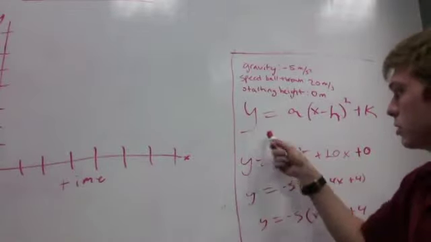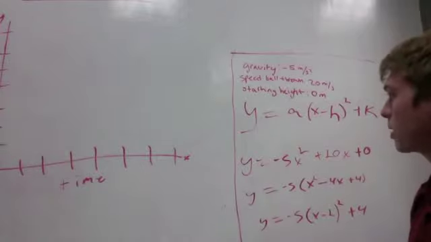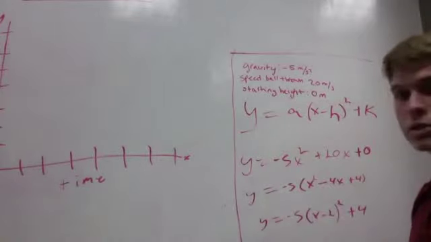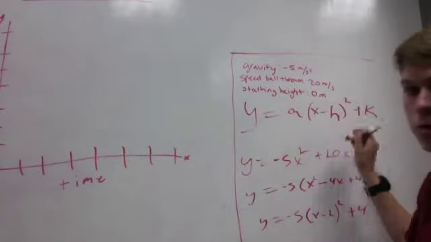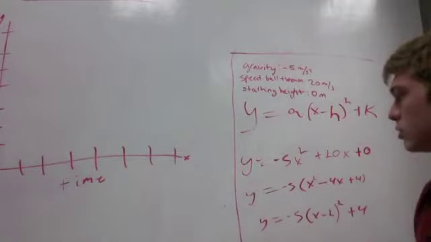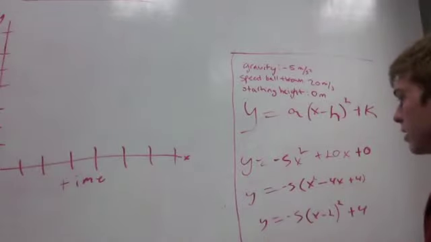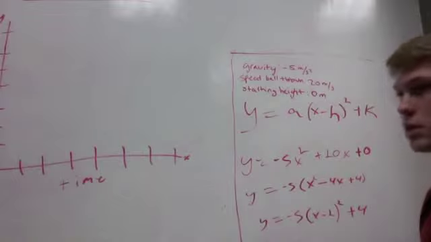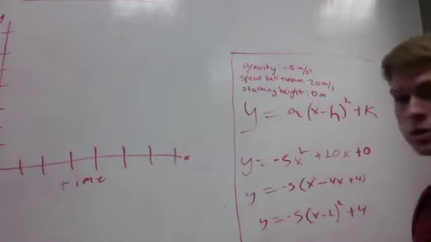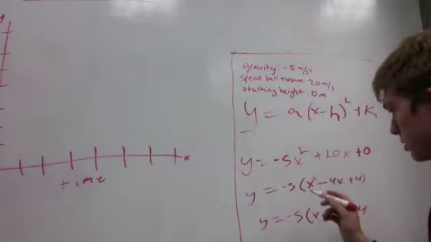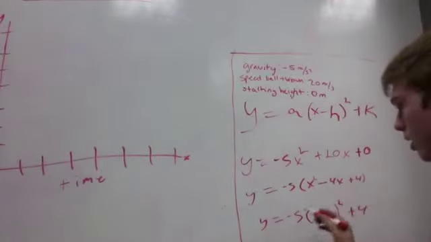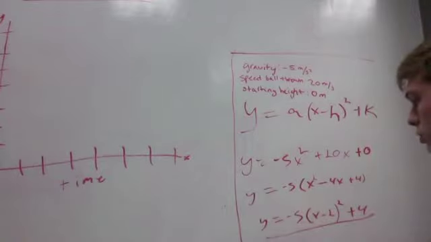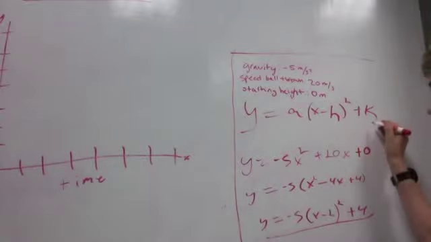So looking at our original equation for the vertex form, y is equal to a times x minus h squared plus k, we need to convert what we have here into this form. So we're going to write it out as y is equal to negative 5x squared, which is gravity, plus 20x, which is the speed, plus 0, which is the starting height. Through lots of math and other stuff like that, which is cool, we have our equation down here, which is y is equal to negative 5 times x minus 2 squared plus 4, which equals this equation up here.